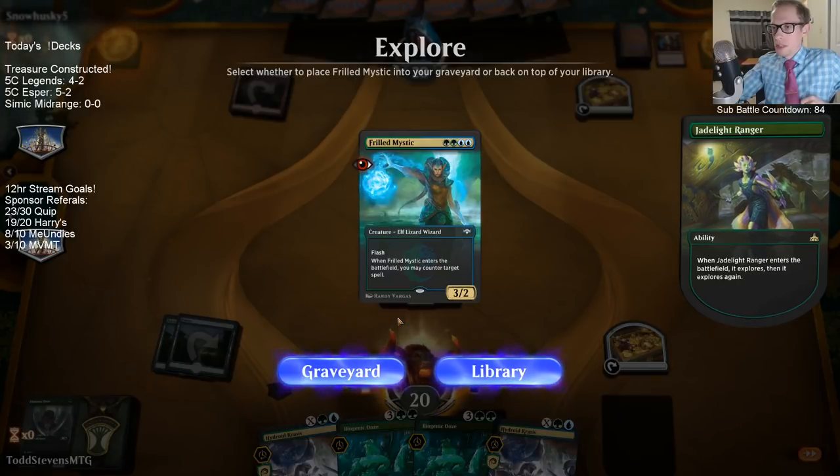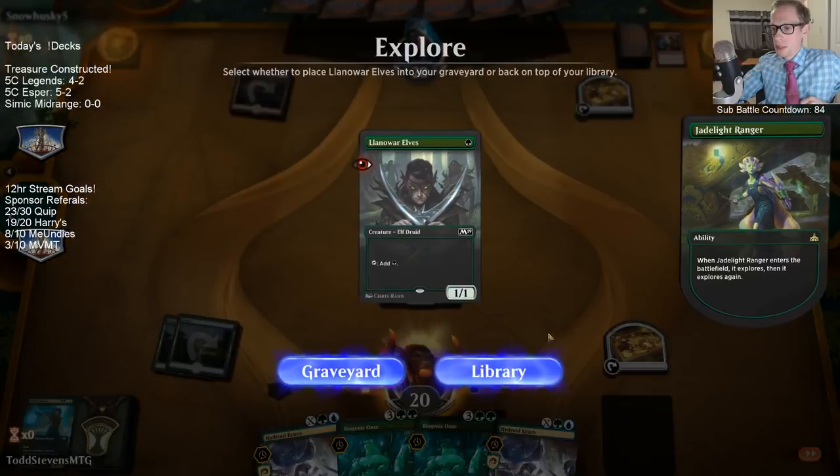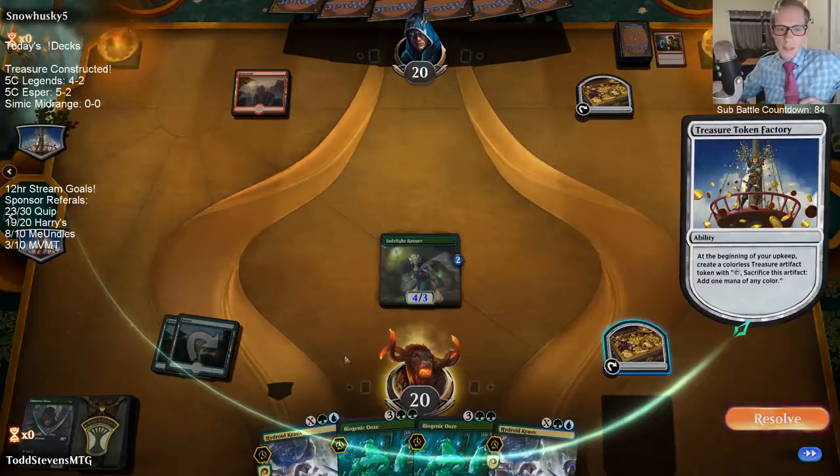I mean, Frilled Mystic is good, but I think I want lands with these Hydroid Crises in hand and dudes and stuff, so just going to the graveyard with that.